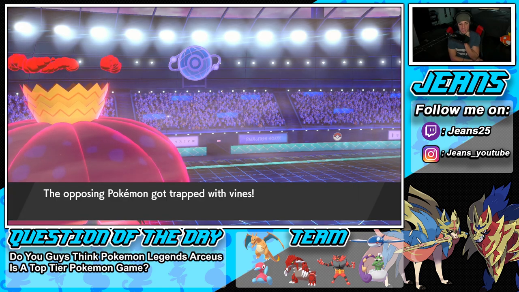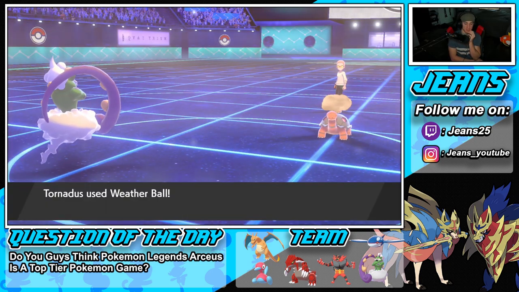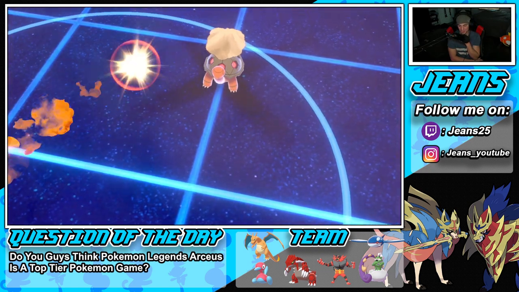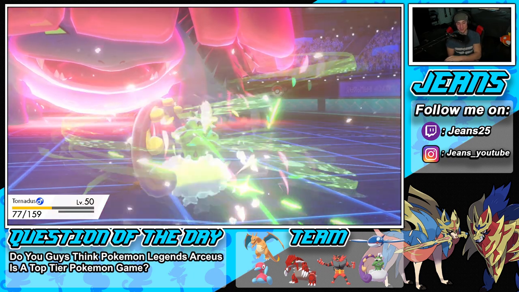We do have the Groudon in the back end, which could dump on it with a Blades, but it is scary to see what he's going to bring out here. You know, first Weather Ball, and how much damage are we really going to do on this Torkoal? Let's see. That's not bad. Yo, that is not bad damage. A lot more than I thought it would do.